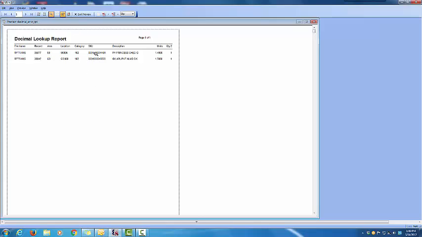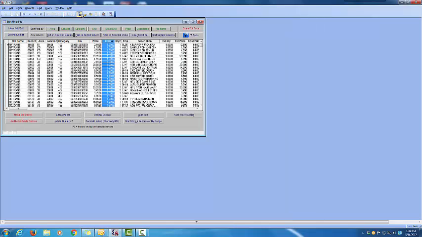You can print this out and then look up these numbers or in audit trail order to see if you can figure out what they meant to do. If you've already left the store, it's a problem. If you're in the store, you can go check the shelf. So let's exit this preview.